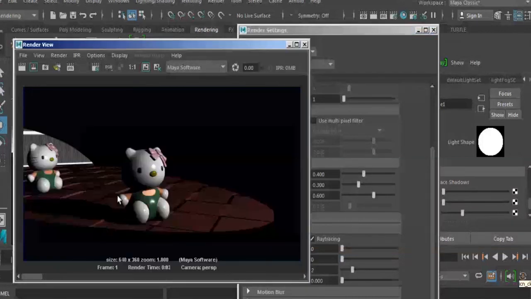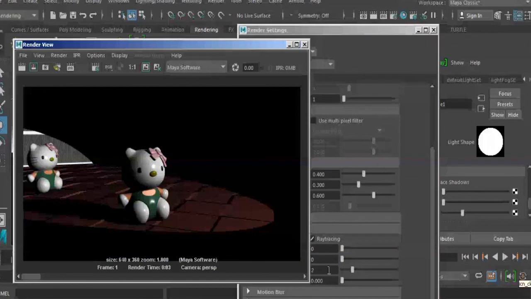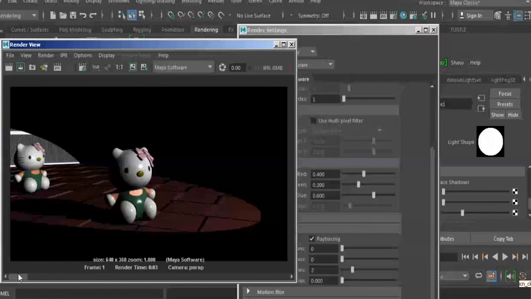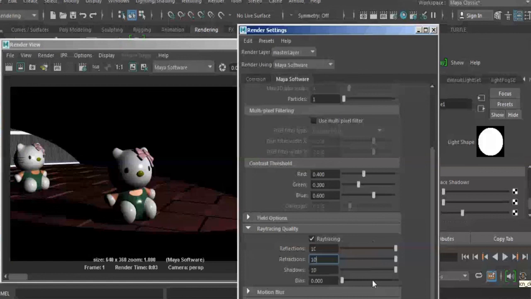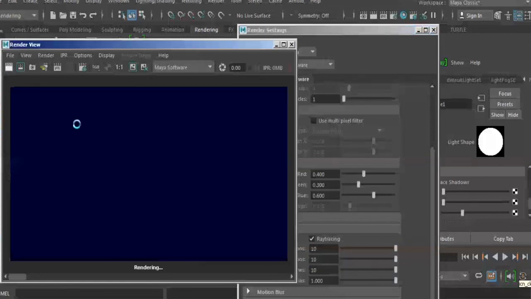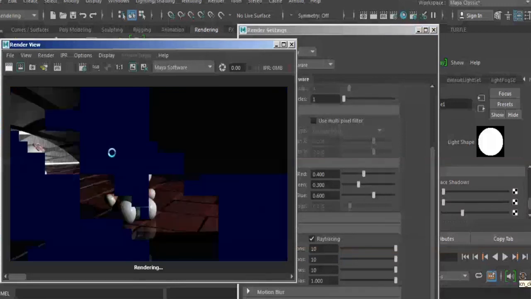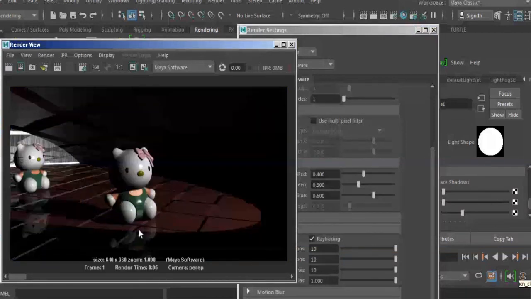By default, its value is 2. The same thing, if you don't want any reflections or refractions, make it 0. You put only the shadow values. And if I'm increasing all the values, okay, I made it all 10, 10.